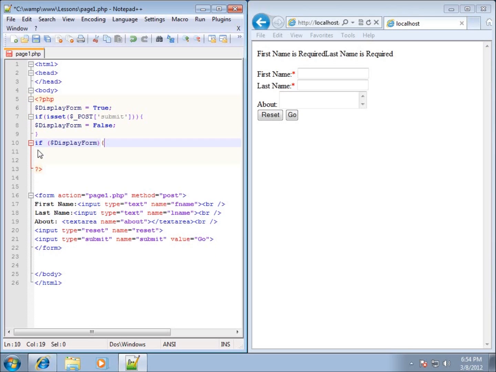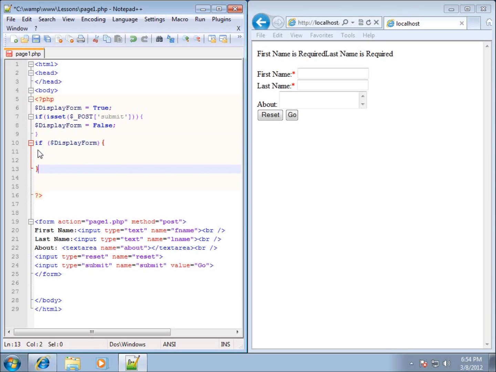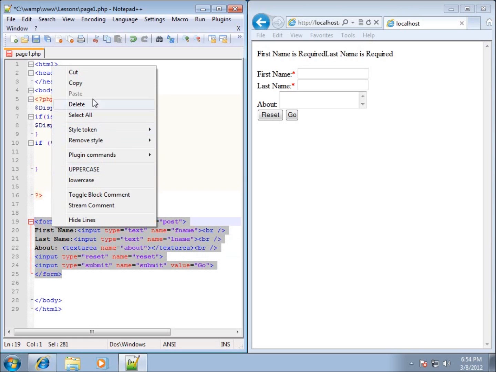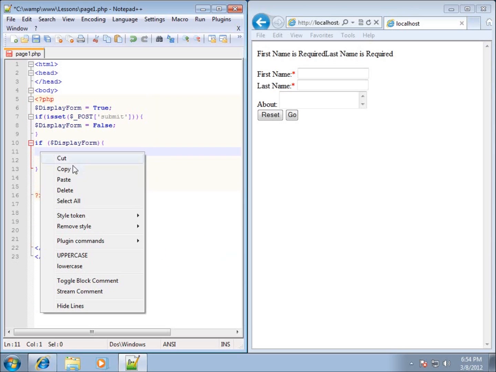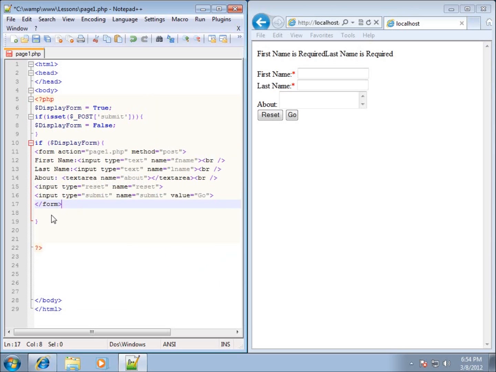So I'll go ahead and put some curly braces here for this statement. And now what we'll need to do is move this form into the if statement. Now, if you've been following along, I told you we cannot put a form within the PHP code, and that is still true. And you'll see how we'll do the workaround here. I'm going to copy my entire form that I have here, and I'll just go ahead and cut it, and I'm going to paste it within this if statement. All right, so there's my entire form.